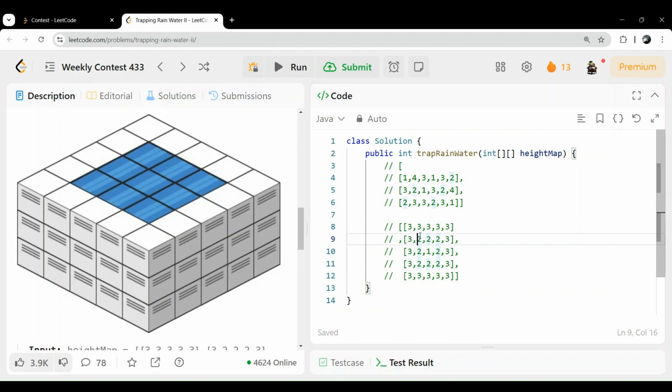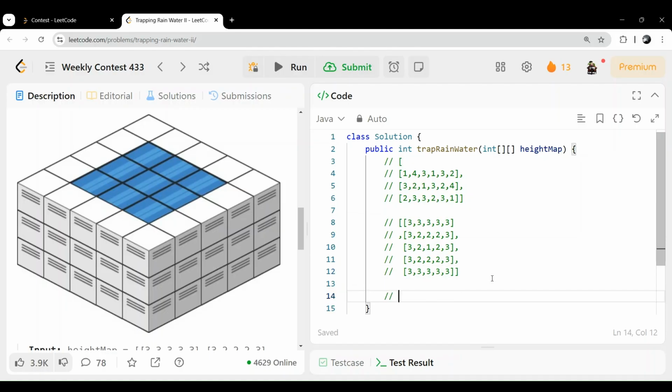That will be our answer. But here this is your boundary, this is your boundary, that is top and left. And again for the right and down, we have to check this one. Basically we have to update. For this 2, there should also be a 3 in this example. Like that we have to check bottom. So we have to check top.